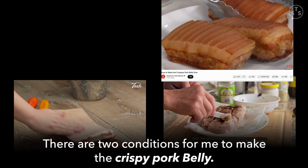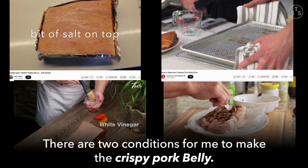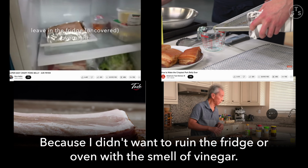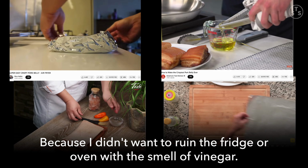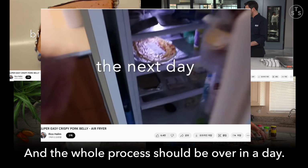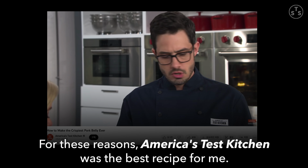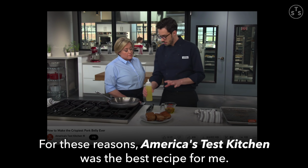There are two conditions for me to make the crispy pork belly. I want to avoid using vinegar to dry the skin because I didn't want to ruin the fridge or oven with the smell of vinegar. And the whole process should be over in a day because I'm an impatient Korean. For these reasons, America's Test Kitchen was the best recipe for me.